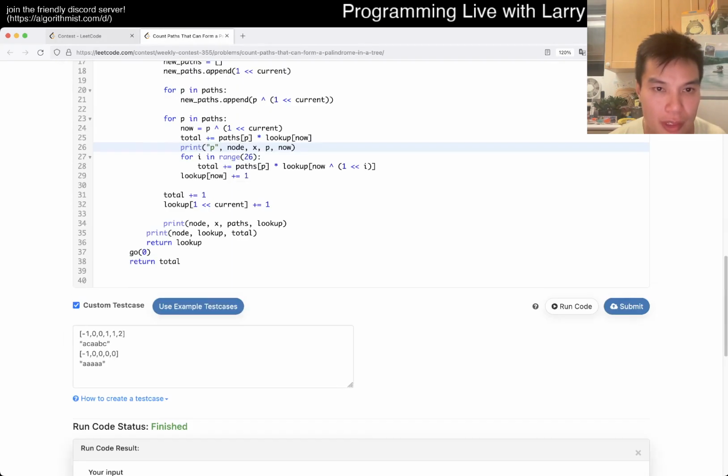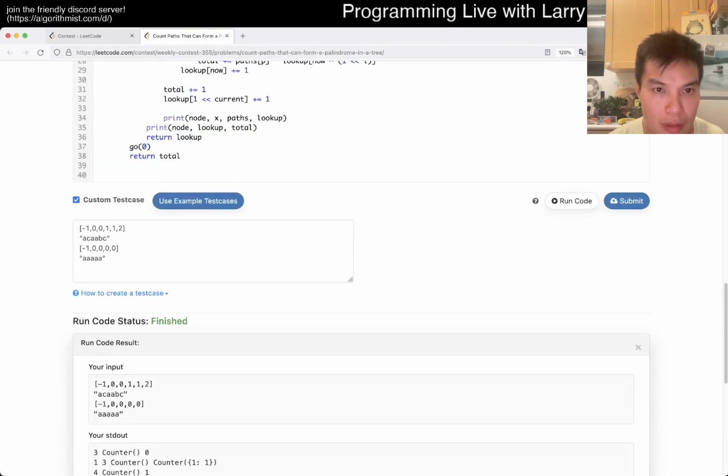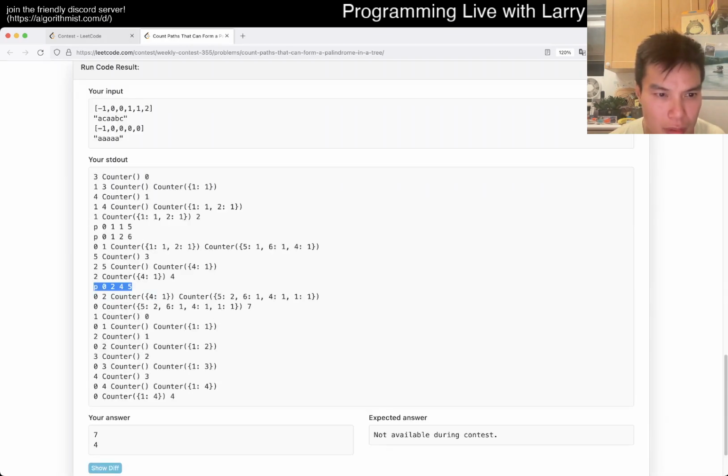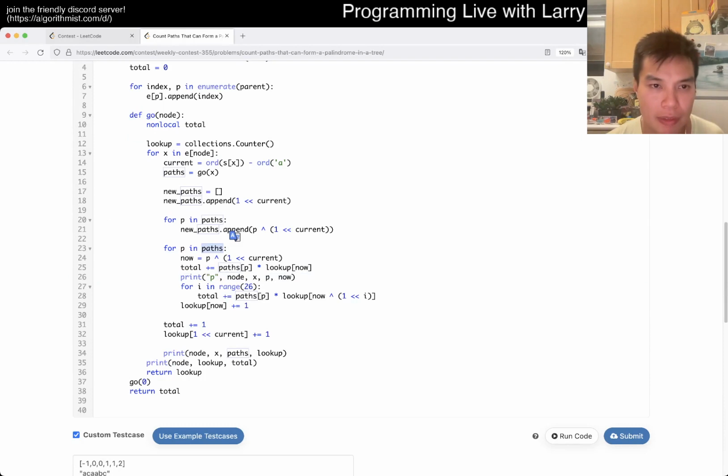Why is there only one thing? From 0 to 2. Huh. So we're not doing this loop at all, because everything is now returning a paths. Why not? This is returning to. There's no node.